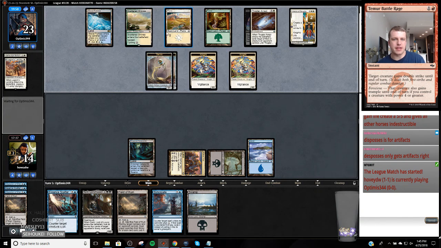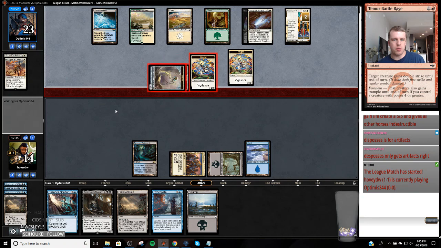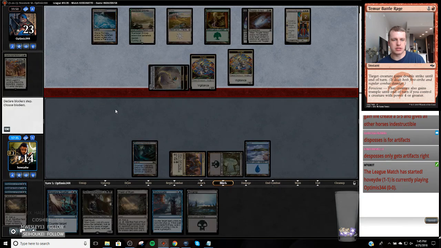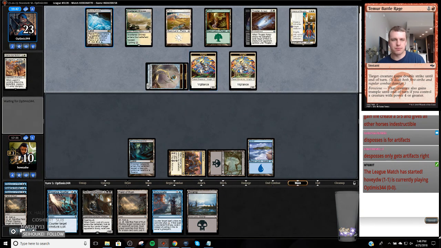Maybe I was supposed to play Gonti on that turn, but I didn't want them to keep making Servos. Probably I'm going to hit for six here. Then I have to block one. I really hope that we get to use one of these counterspells on this turn.